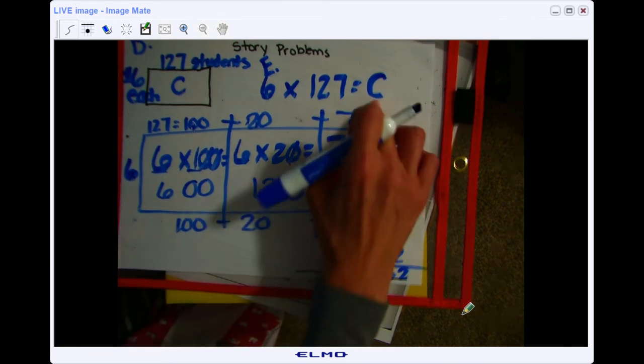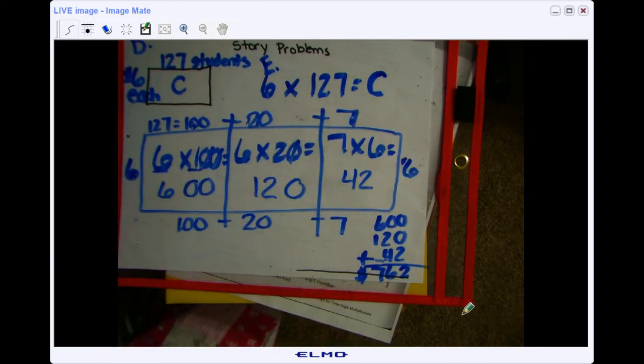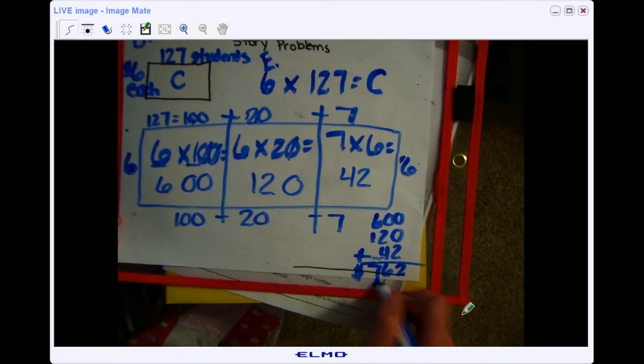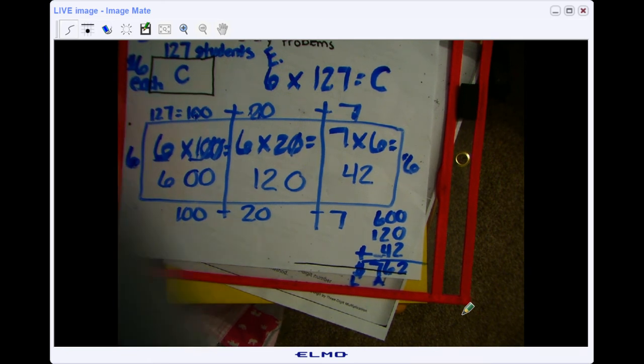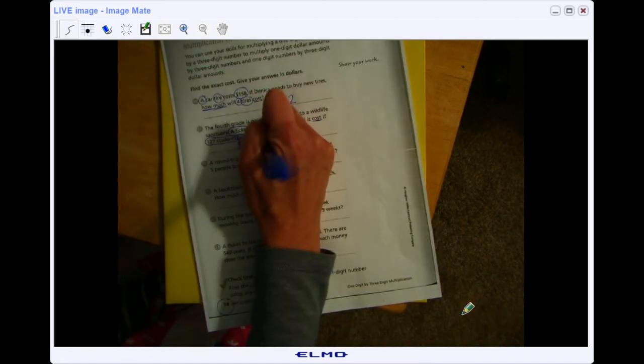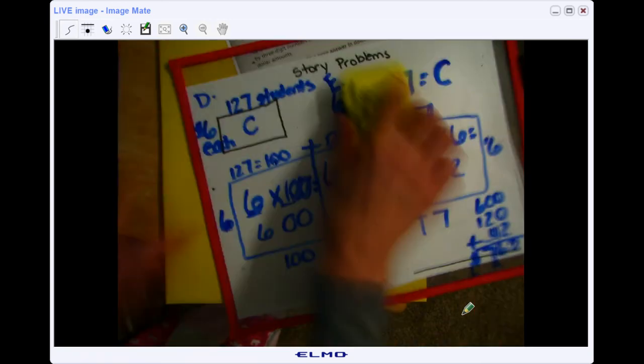And notice how today we're really focusing on putting that variable in there. The answer is going to be C. And then my answer's here and my label's here. So I have all the parts of deal. I'm now going to take that answer and transfer it back onto my sheet. My answer was $762. Good, let's erase and let's do one more together.